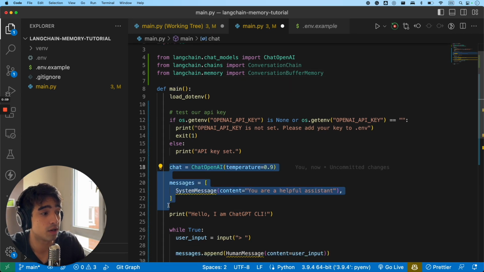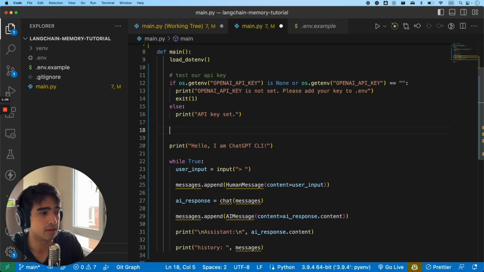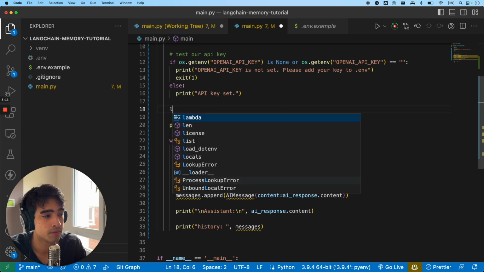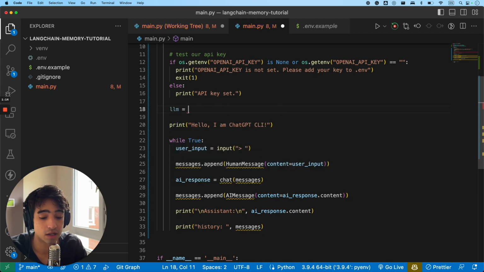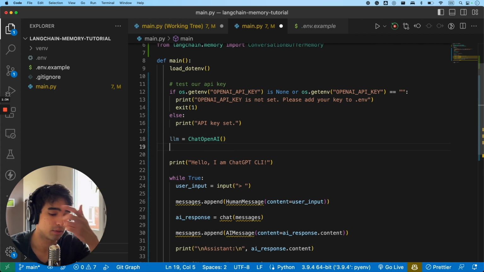So this time we're not going to be needing to initialize our chat and our messages. What we're actually going to be needing to do is initialize our language model. So I'm going to call it large language model, and I'm going to initialize it as chat OpenAI, just as we did before. There you have it. Just as before, remember that you can set the temperature, and you can also set the model name, etc. I'm just going to leave it as default for this example.